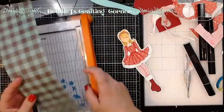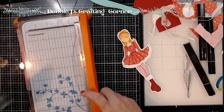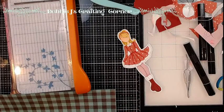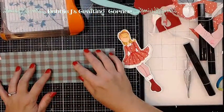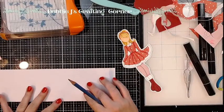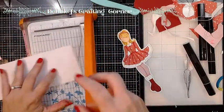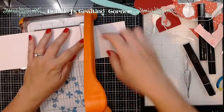So to start off with, since this one is 8.5, this needs to be trimmed down to 8.5. So when you trim 8.5 from 11, that should be 2.5, if I'm not mistaken. Easier to just use the measurements on my glass mat and go with it from there. So here is 8.5. So I'll just cut it off there, and then I can trim it down. I think I want to do probably about 1/4 inch off of each end. That would give 1/8 of an inch.